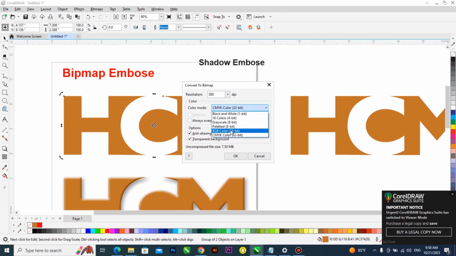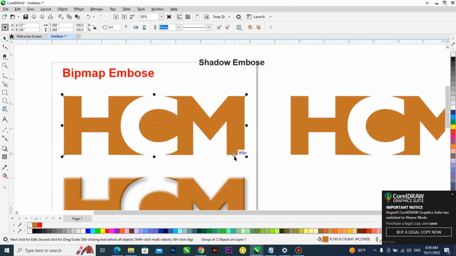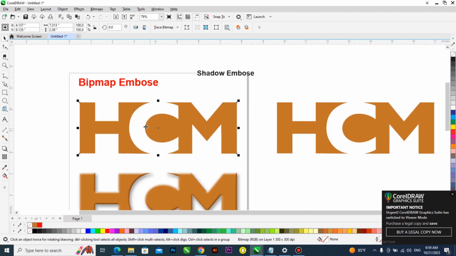Of course, you know grayscale is one black color, but I need this RGB because the two major color modes for design in any graphic application are RGB and CMYK. I believe we've done that in our previous class. So once I turn it to RGB, make sure these two options are checked. That is, you mark it and you okay it. Once you okay it, the next thing we need to do is go to the effect.